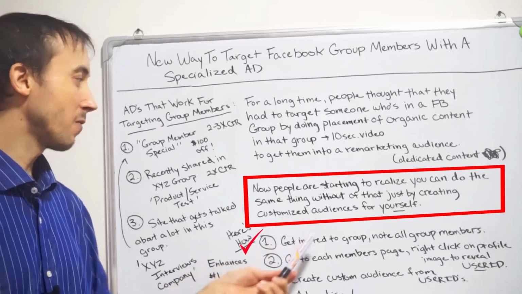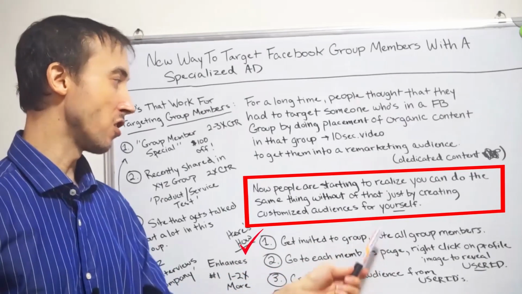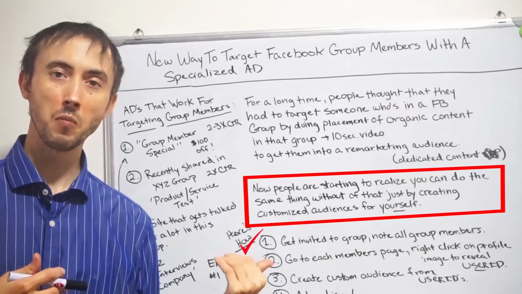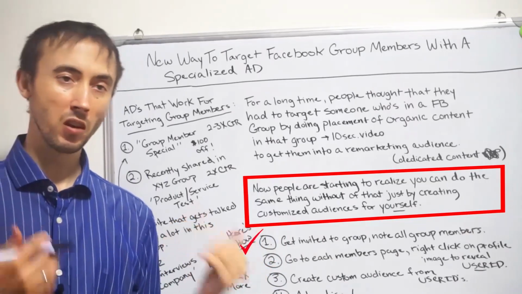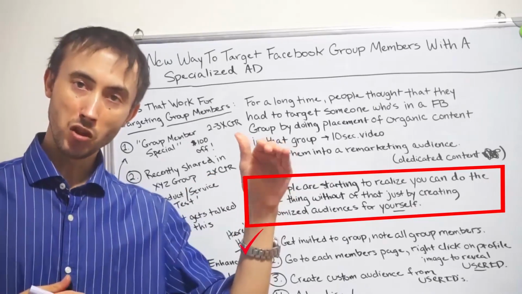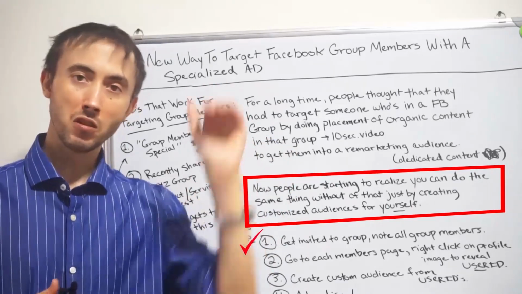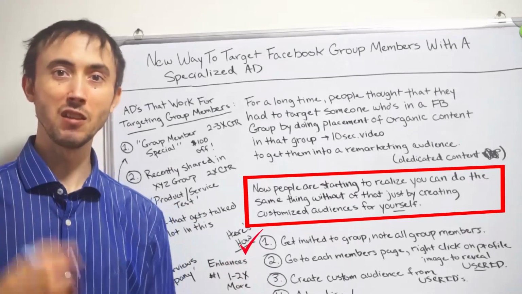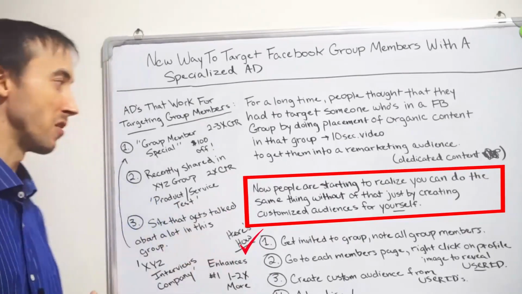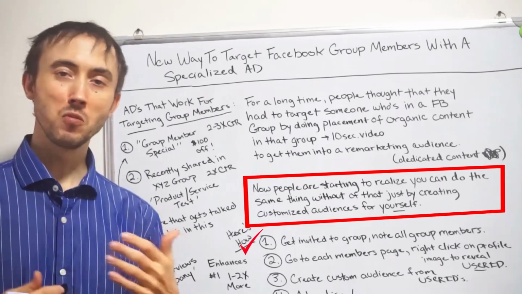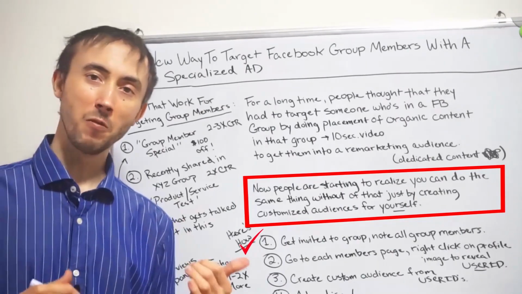So first you get invited to the group, obviously, and then you're going to know all group members. In each group, just like on a Facebook fan page, or business page, as it's called now, you can show all the group members so that you can be able to contact people, but that's going to be their weakness that you're going to exploit. You can see all the members now, right? And obviously if you message too many people on Facebook, they flag you.